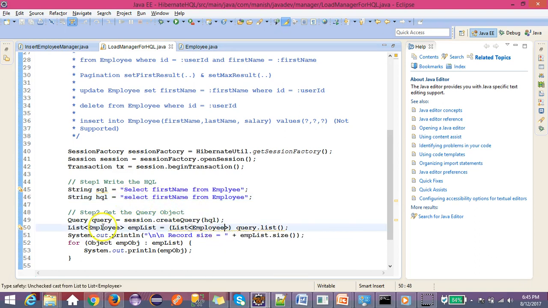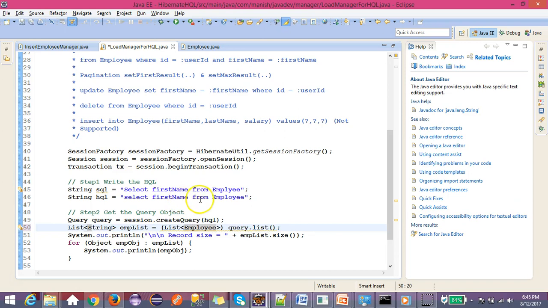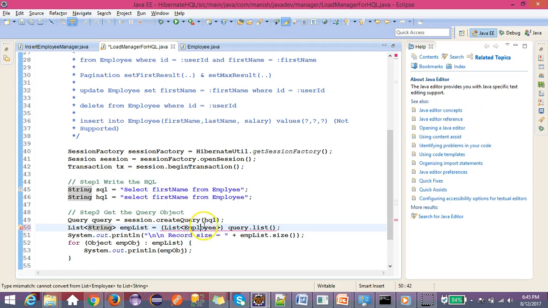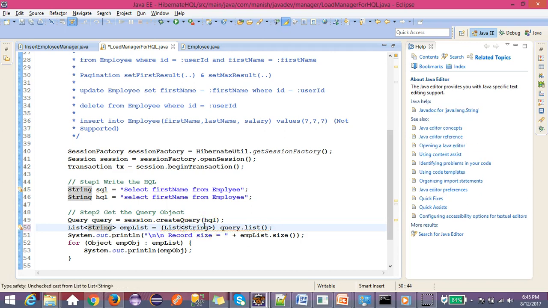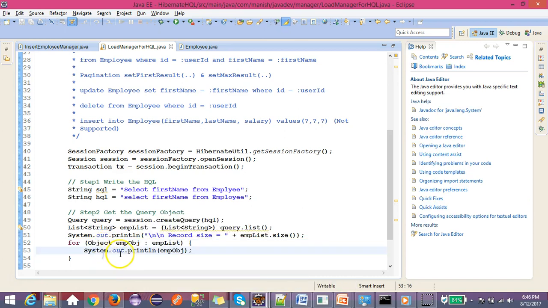We are not going to fetch the entire employee record, we are going to fetch one field of that entity, so I'm changing it to String. The reason is that the data type of the field we are fetching is String, and no other changes are required because we are using Object, so it doesn't matter whether it's an Employee or a String, the object is going to handle everything.